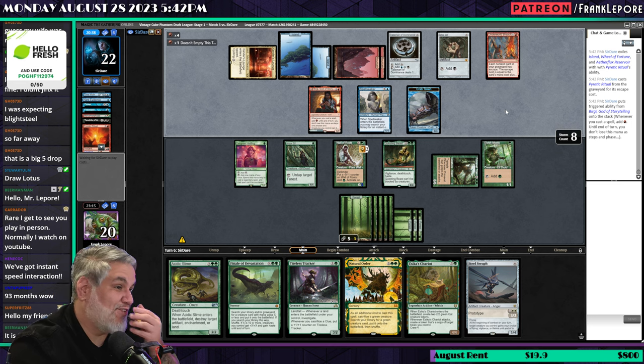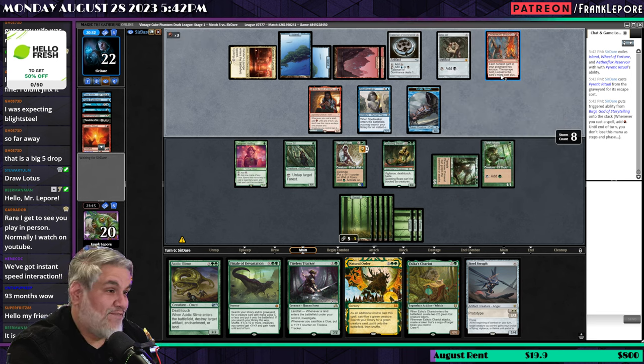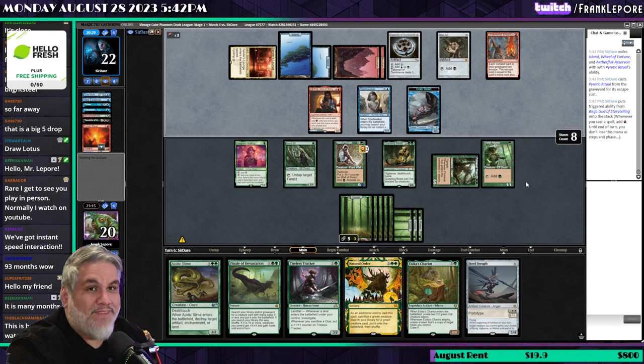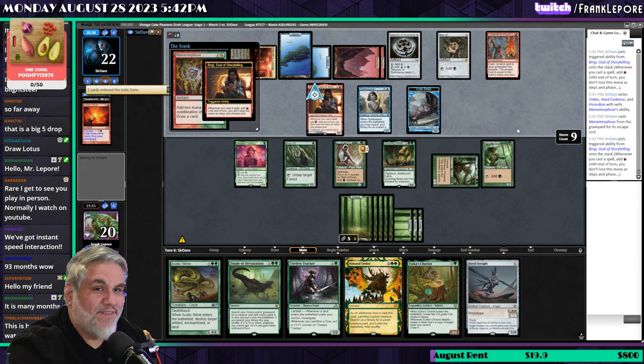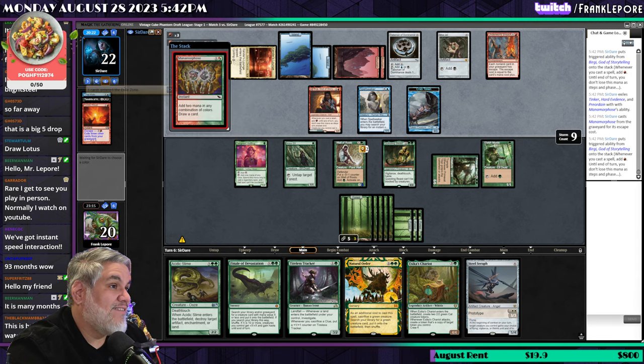Oh, good. They have a Tendrils in their graveyard. Wonderful. Gotta love Underworld Breach. Just a very fun interactive card that... Yep, it's always brutal to watch. It's always super fun and enjoyable.